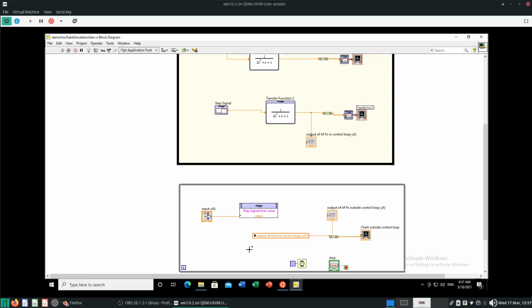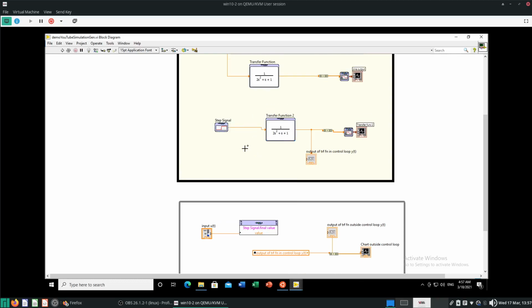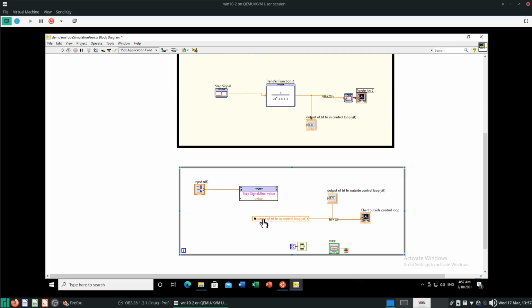Okay, no problem. Now what if we want to get rid of this step signal? Maybe we want to try using this local variable thing to input the step signal into this transfer function. What do we do?